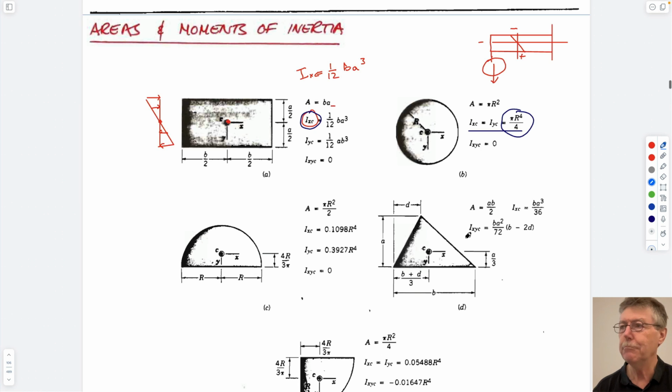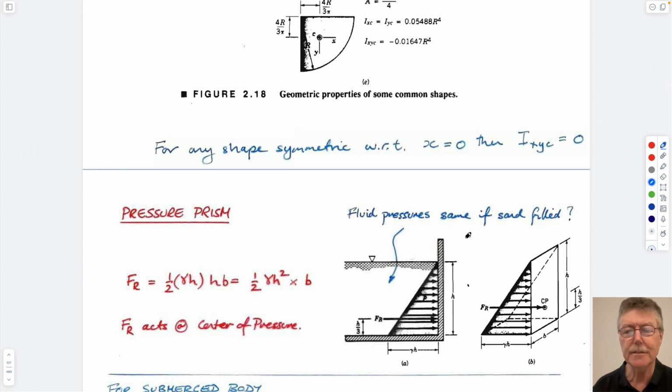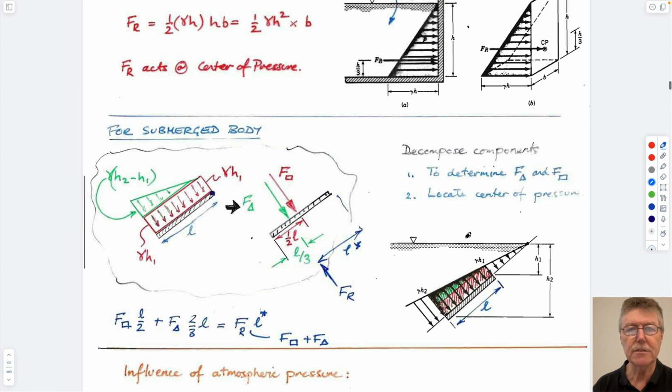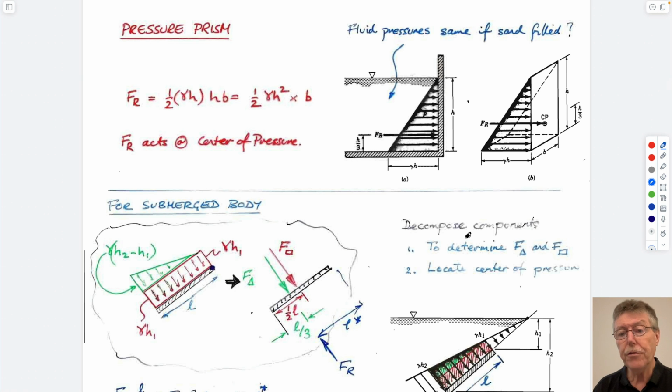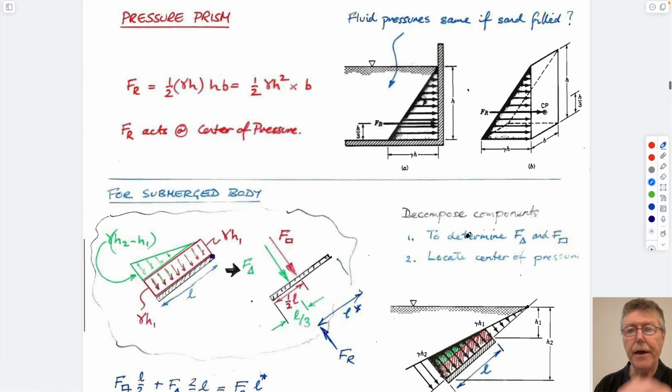I won't confuse you by showing that you can do it in a bunch of different ways, because that's just not worth it. Another way, all the things that we've done with YR, you can also do by calculating the resultant just by looking at the area under this triangle. The area under this triangle, the prism, not just the area, but the volume as you go into the page, is actually equal to the resultant force. And so you don't really need that. You can always use what we have done for the resultant.